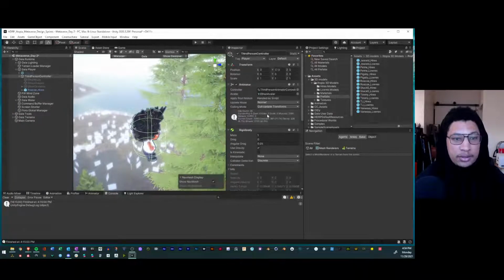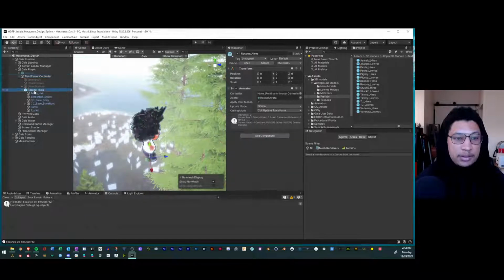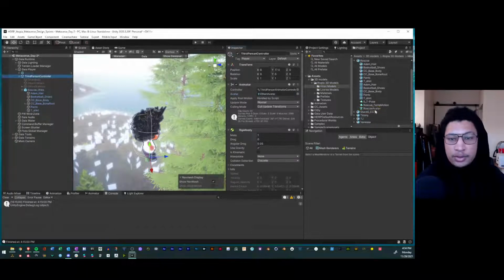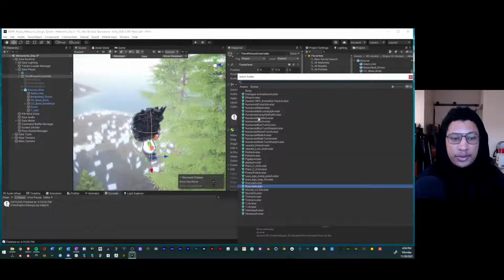We have our character almost done. The only thing we need now is to swap out the avatar so that it works with the controller. So we'll open up Roscoe, hit the Roscoe avatar right here, then go to third person controller and move that over there. Boom. I have multiple Roscoes, so I can never remember which one.